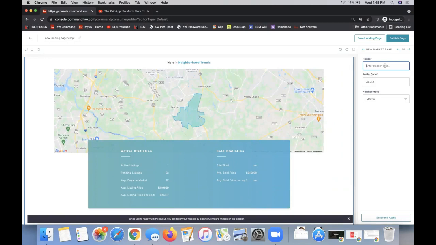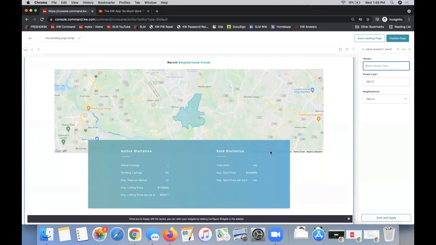Totally up to you. You can change the header. I just don't recommend it because I do like that layout. But again, all we did here is put in the zip code, and we can select the neighborhood, and you can see that pulls over all the active and sold stats automatically from that specific neighborhood.